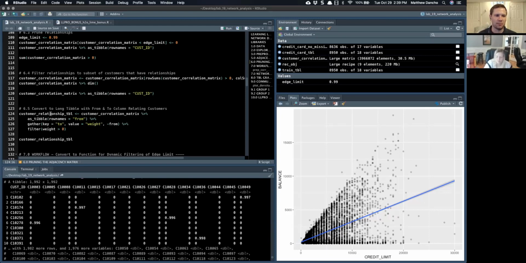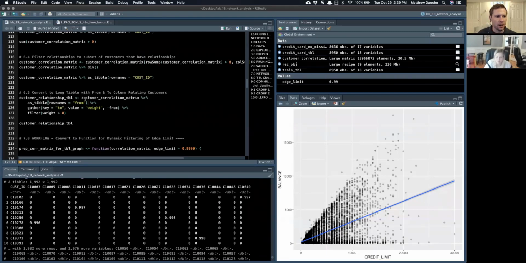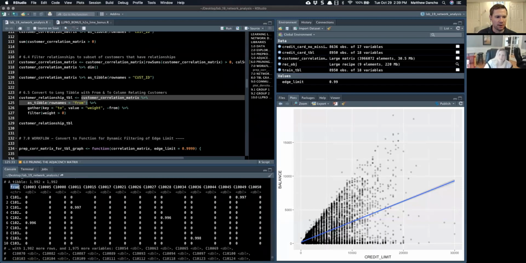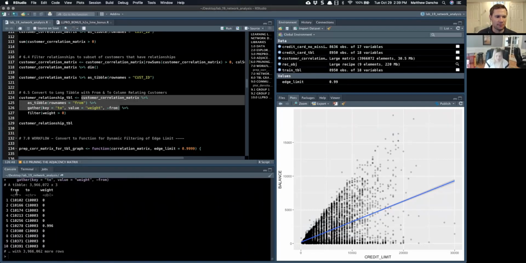So when we start doing some manipulations here, I'm going to take that customer correlation matrix and convert it to a tibble first. It just looks something like this, where I have from now as the customer name. I'm going to gather, and now it's in that from and to and a weight column.